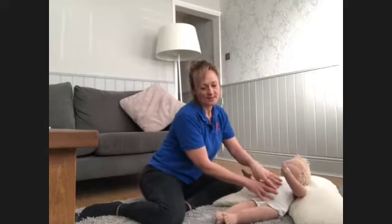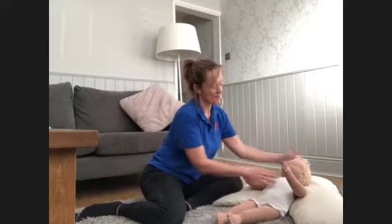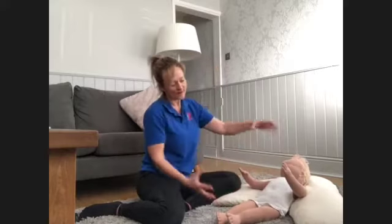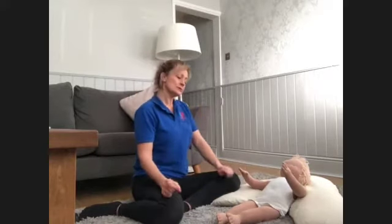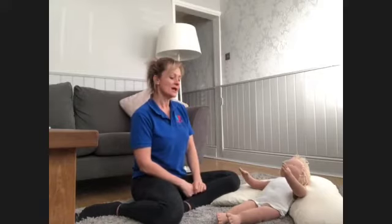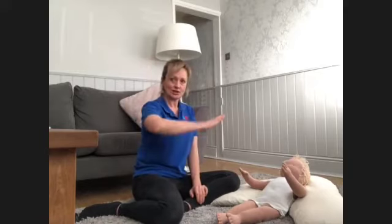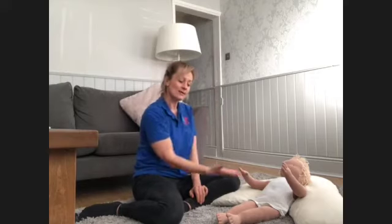So they have the stability in their trunk to be able to bring bottom up and head down. So that whole flexion is developing. What you also see once the child gets a little bit stronger is that the development they gain in extension, so on their tummy, they can actually start using when they're on their back.